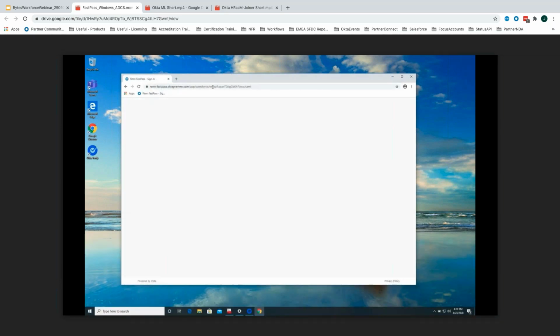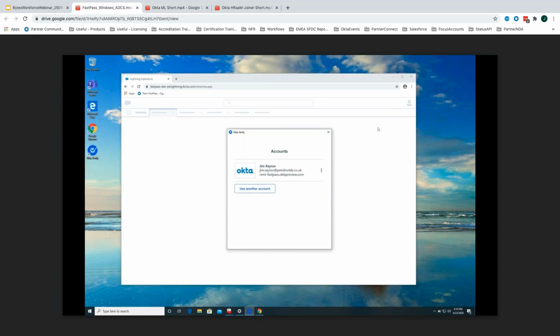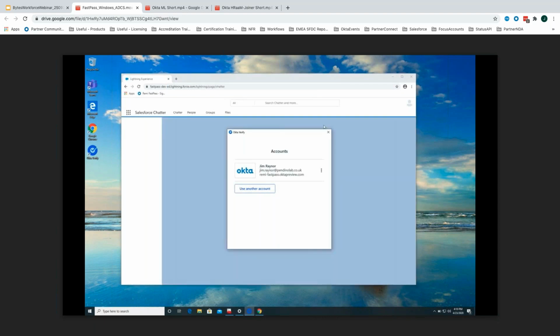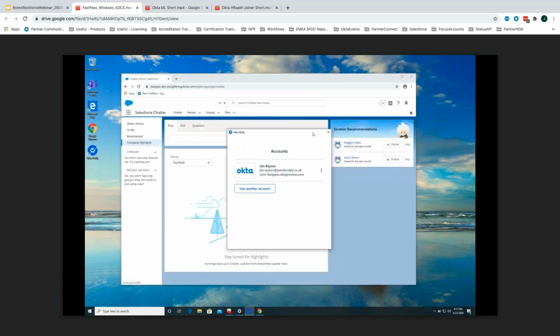So he's going to hit, this is an SP initiated application. So hit the application, redirects to Okta. Okta's verifying that this is a registered device, Okta Verify is deployed, and two, that it's a managed device, i.e. this is managed by Workspace ONE. And then it lets you in. No factors or no passwords required.